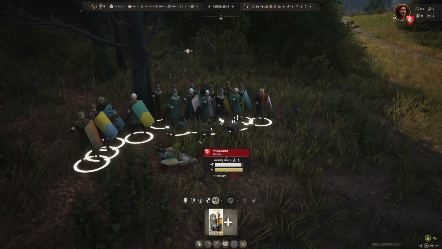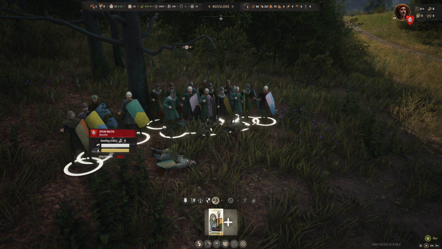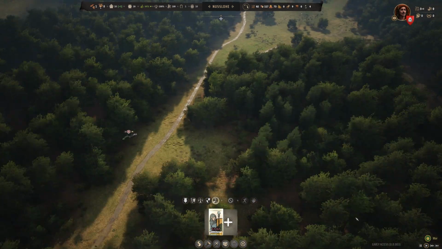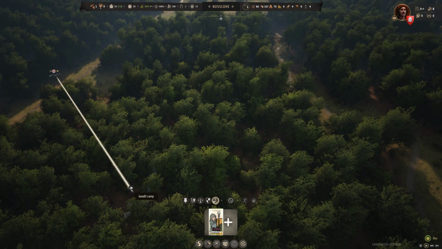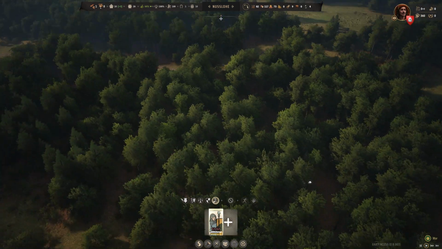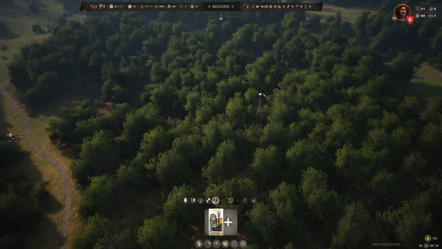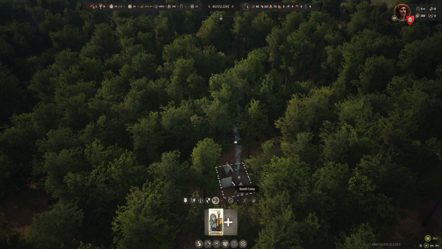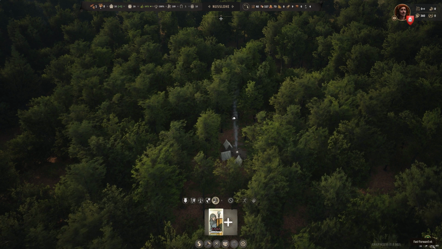Who died? Who died? Does nobody know who died? Was it Bob? Is it Sir Dusseldorf? Okay. Now I need to go dispatch the bandit camp. Otherwise, it'll just fill with more bandits and they'll keep raiding. Yes, sire. There we go. Go ahead and speed them up a little bit.